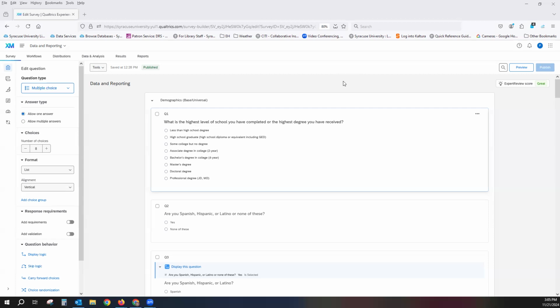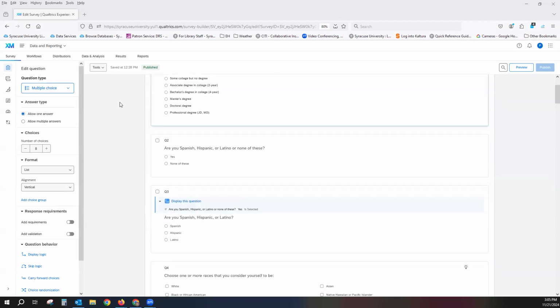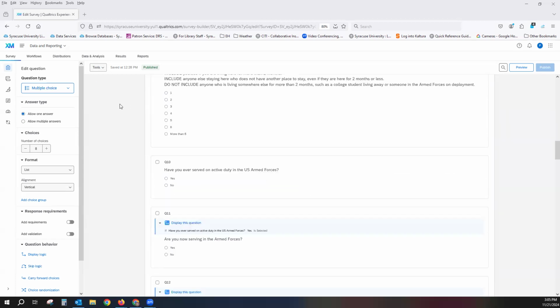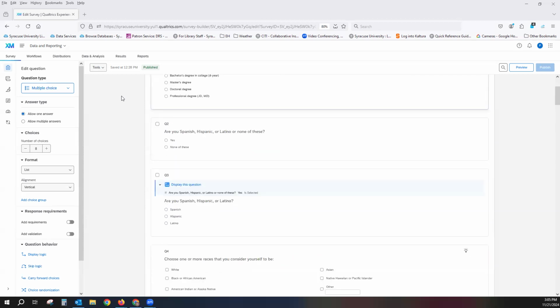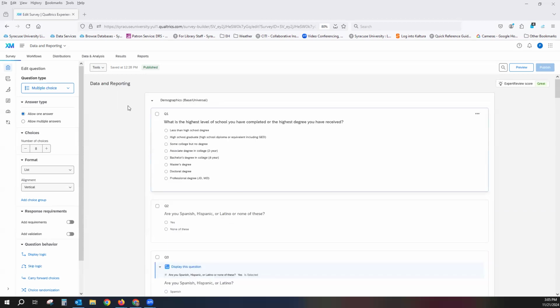Okay, then. Today we are finally getting to look at all the data that we've been trying to collect over these past several weeks. Of course, getting the data is why we've been doing all of this to begin with. I just have a basic survey that Qualtrics makes for you, and I ran some test data from the generate test responses. And so then you come over here to data and analysis.